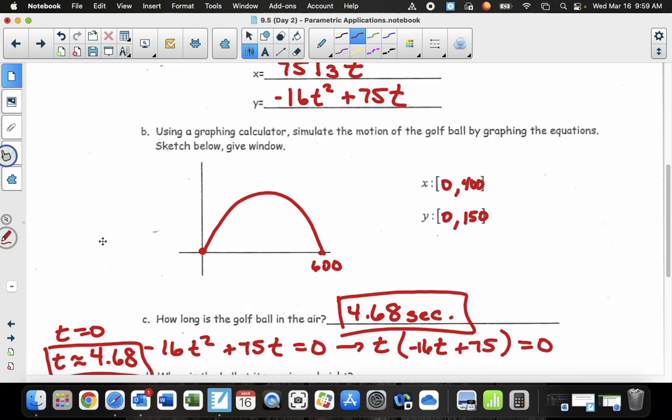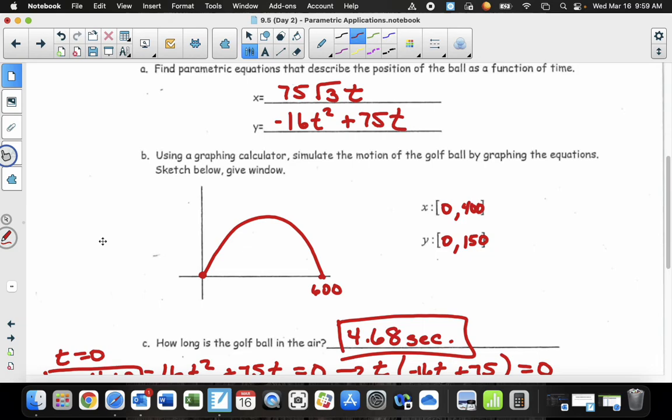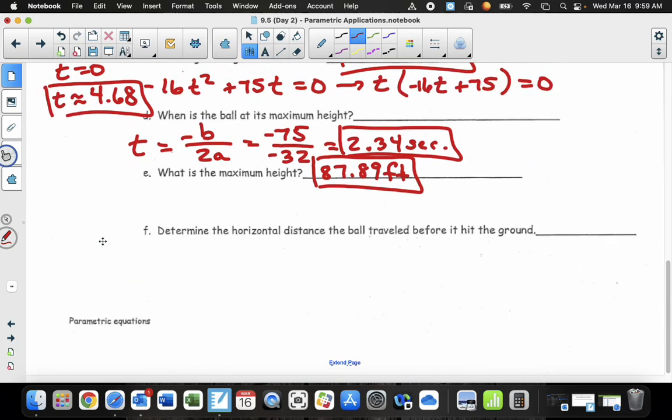So if we take a look, we have an equation for horizontal distance. It's x. Do I know the time it takes to get all the way through this? It's the 4.68. All you have to do is plug in the 4.68 to find the total horizontal distance. So if we take 75 times the square root of 3 and multiply it by 4.68 seconds for the entire path, you get an answer of 607.95.